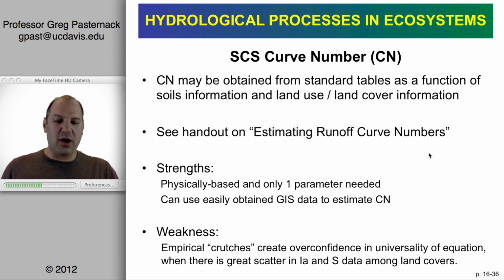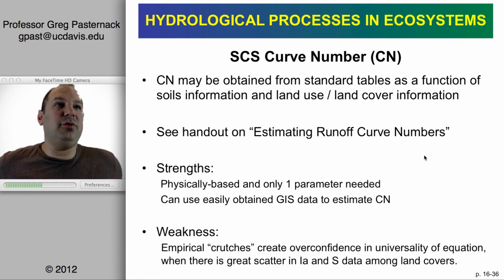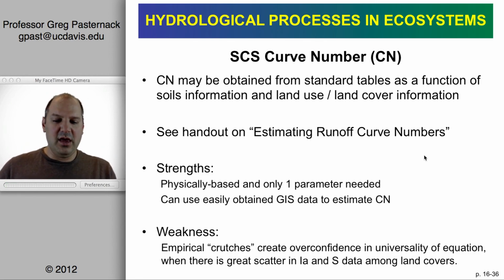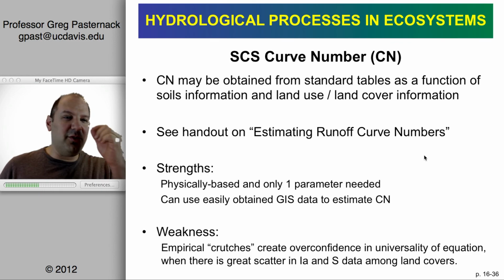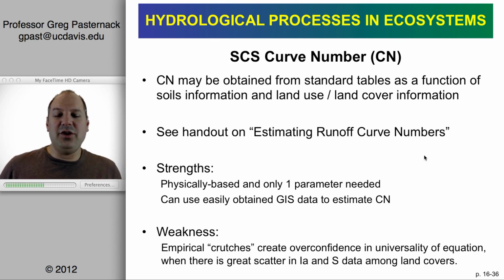You have to somehow aggregate all of that up and get one number, one curve number to represent the watershed. So the nice thing about this is it does include some physical ideas. It is deterministic. It only has one parameter in the curve number, which is easily obtained in GIS, and you'll be going through an assignment not using GIS, but to do that manually. The weaknesses is that it's got a whole lot of empirical crutches that are black boxes that most people have no idea what's in there, and when you look in there, there's a lot of limitations that come into play.